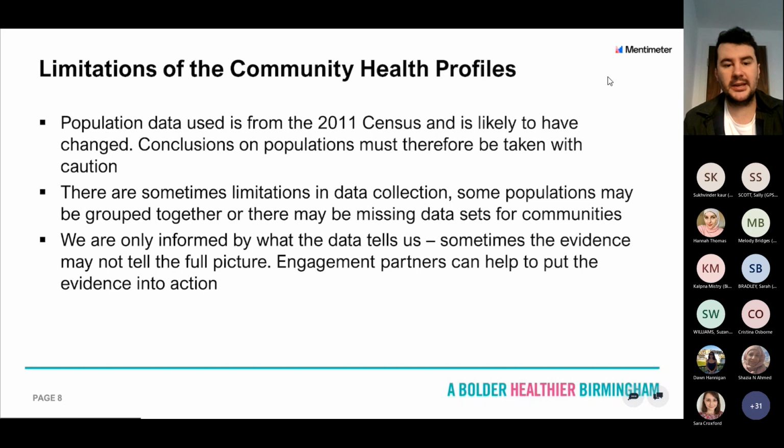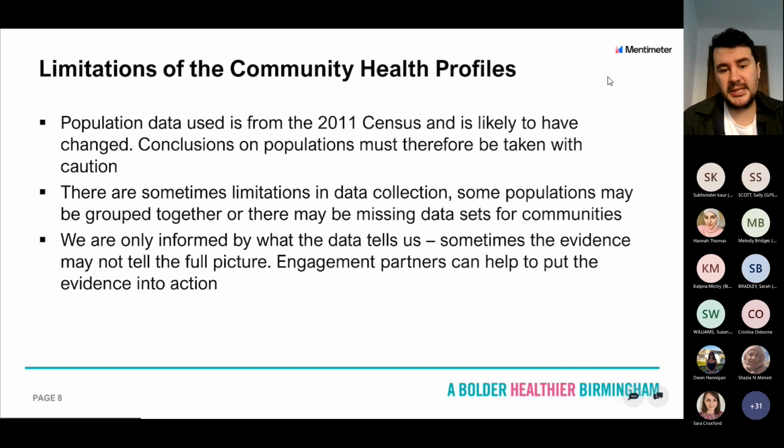So the profiles that have been published will have that updated census data on it. We must therefore take conclusions on populations with caution, particularly some populations that might have changed significantly in the last 10 years. In terms of the profiles that are going to be published, the next batch of profiles, they will contain the 2021 census data. So it's just the ones that have been published so far. That's just a limitation with them at this stage.